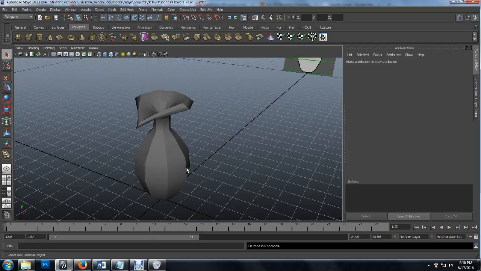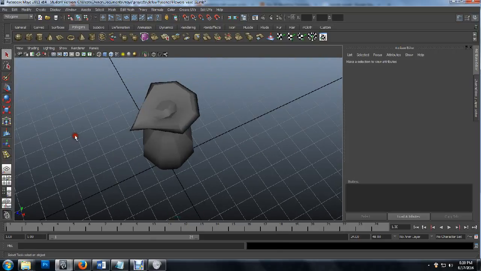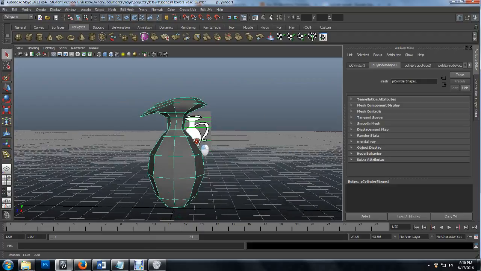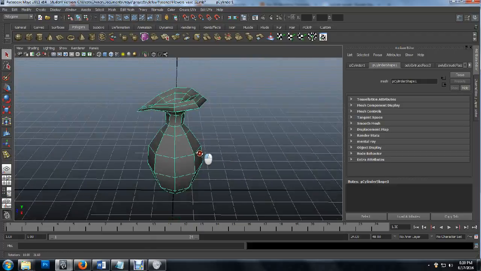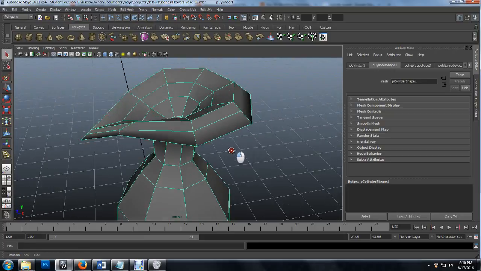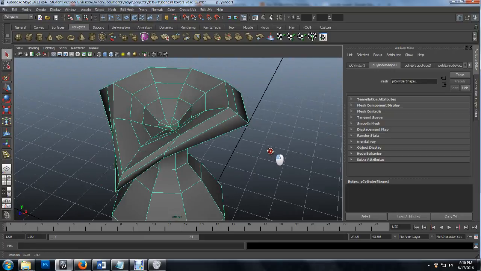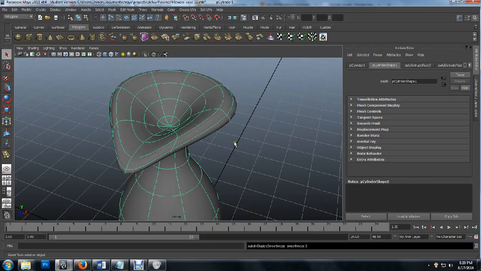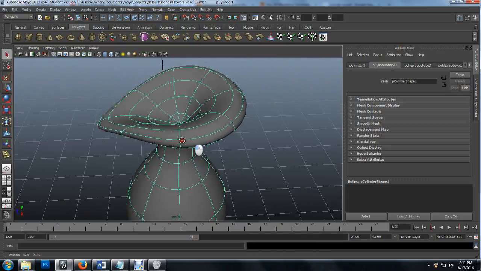Okay, so we're going to be back here to finish putting on this handle. Hopefully I'm awake enough. We'll see. So this is where we're at. Hopefully everybody is here. And we have this kind of edge flow going on. Do a quick smooth preview. So this is what we're looking at if we start to smooth it.